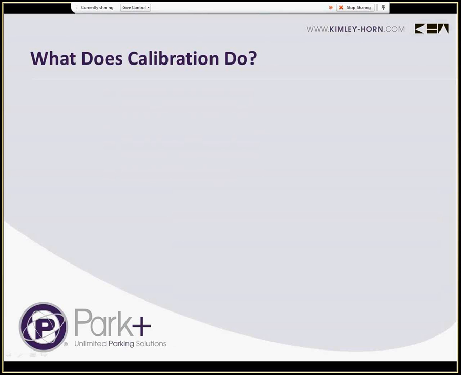So then we talk about, what does calibration do? Well, it creates the spatial land use and parking links, and I'll show you an example in just a second. Basically it identifies relationships between parking facilities, whether that's on-street, off-street, surface, garage, public or private, and creates those relationships spatially in GIS, so that now we can evaluate walking distances and specific area-wide demand parameters. That's really linking those things so that we can unlock the GIS capabilities when it comes to analyzing parking.